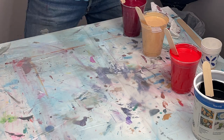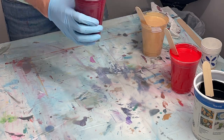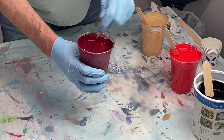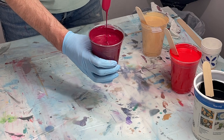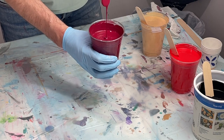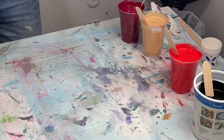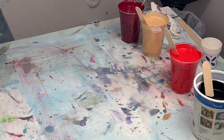And then the rest is Floetrol, so you get a nice creamy, thin paint. When you pull up your stick, it just dribbles, makes a mound and falls right back in. In fact, I think I need to thin these out just a little bit.